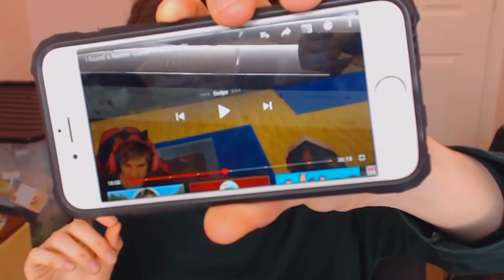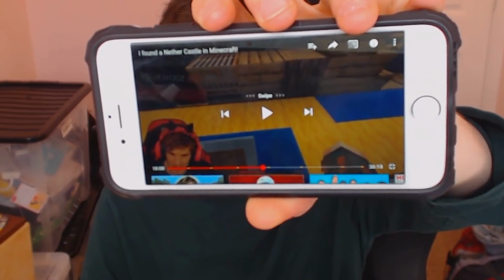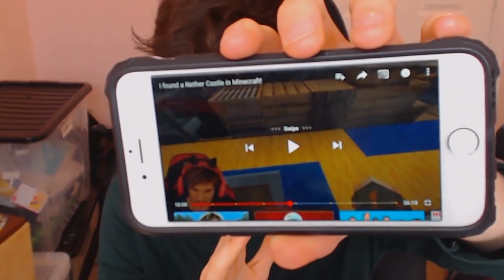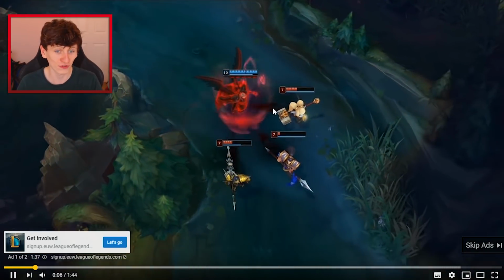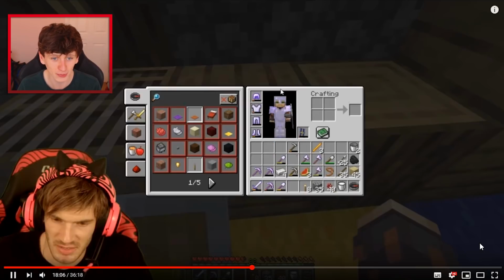So if my editor zooms in on this PewDiePie Minecraft episode, you can see that there are 6 yellow dots and there's one at the end as well. So that means that the uploader put 6 mid-rolls into this 30-minute video. And a mid-roll could be one of these things where it stops the video and plays an ad full screen, and then you're able to skip it like that.